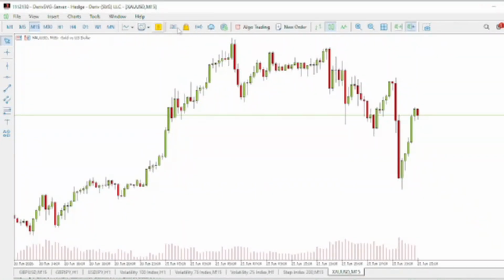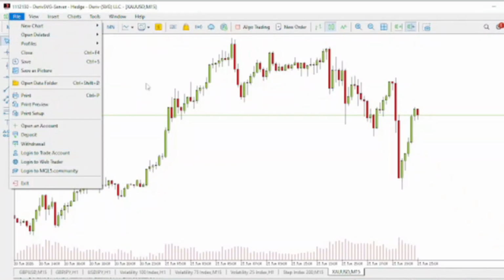Then you have these other tools here. So this is where you log in to your account. For example, for those of you that have opened accounts, they've sent you login details in your email. If you want to trade on the computer, let me tell you the easiest way to get that job done. Open your email on that same computer, and you'll be able to see how to download the MetaTrader directly from the details that the broker sent to you.